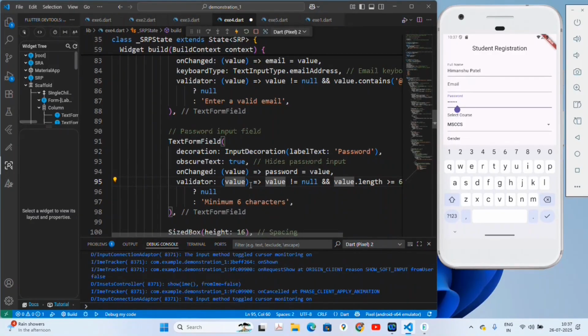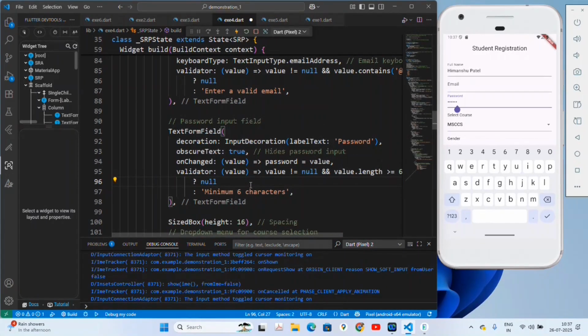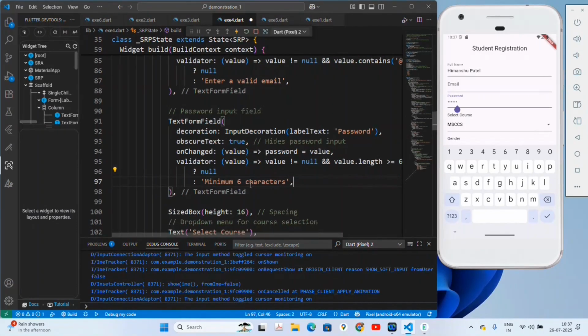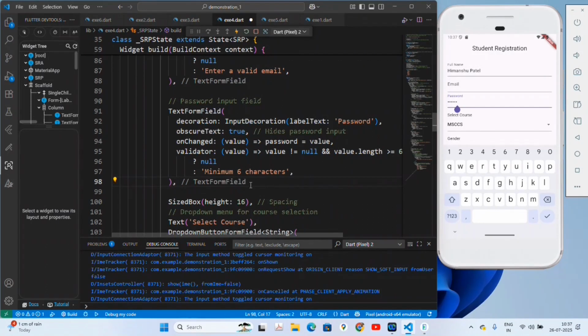So if value is not equal to null, that means the user has typed something, and the value is greater than or equal to 6 characters, then we must return null. It means the value is okay. Otherwise, we must return 'Minimum 6 characters required'. So this is how the third text field, or input field, will work.